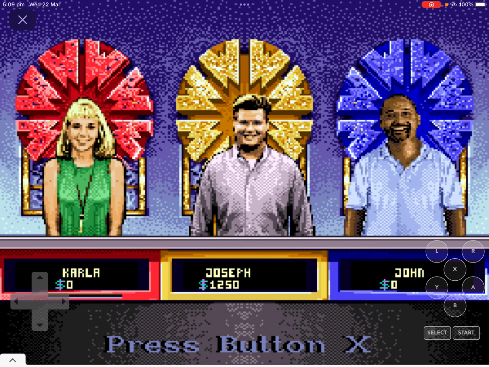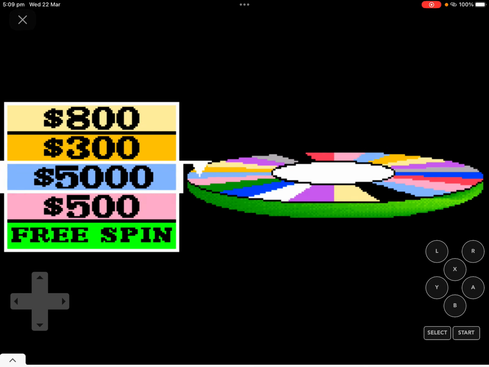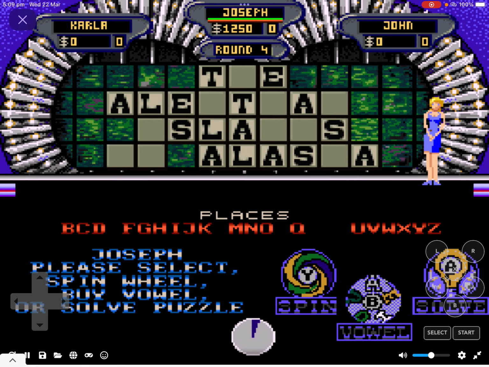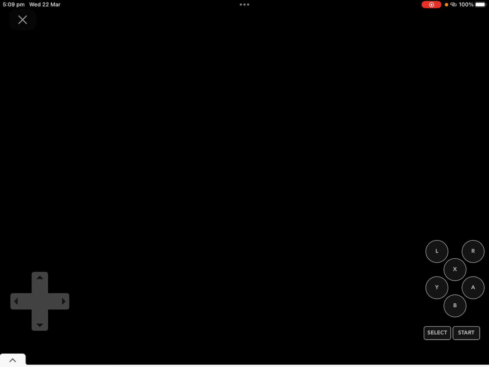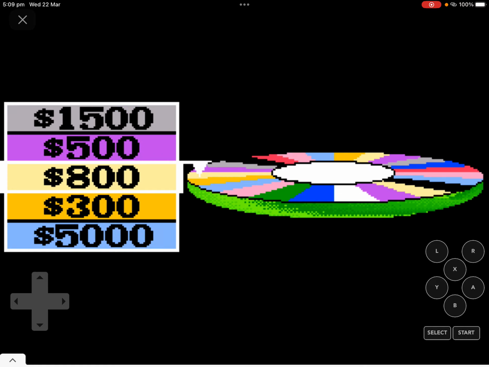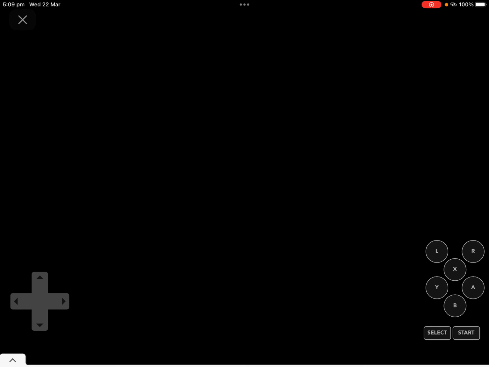Well, I have to spin. I don't have any more money because the bankrupt got me. Went from one extreme to the other. I went from a loser. Bankrupt to a loser turn. Not the Sumpin' Islands of Alaska. Oh, 900 for John. Oh boy.